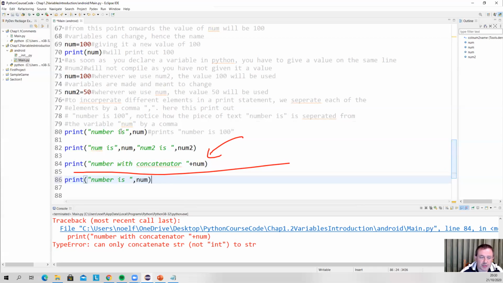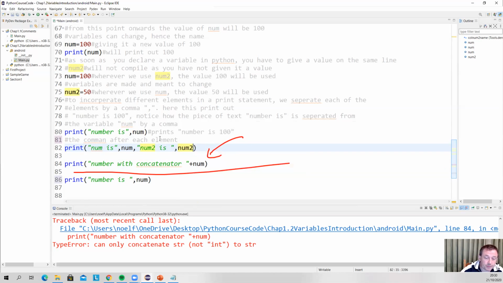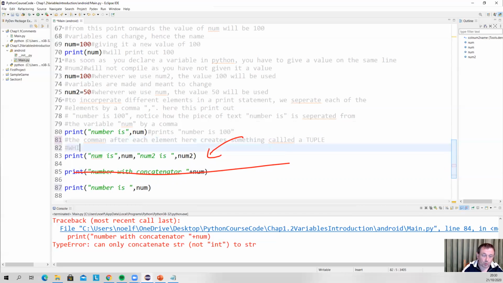So this guy here, the comma after each element. The comma has to be after the string, after the number, after here. You don't put a comma at the end. The comma after each element here creates something called a tuple, which will be covered next week.